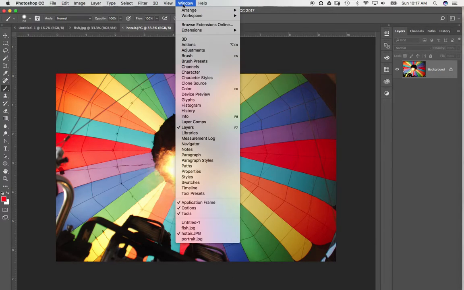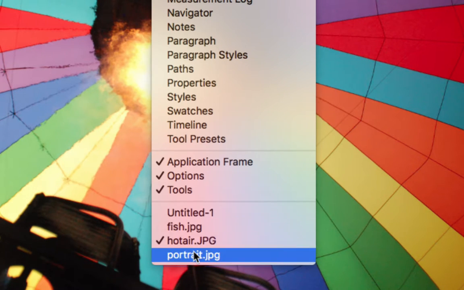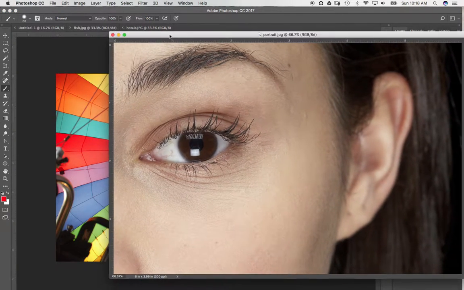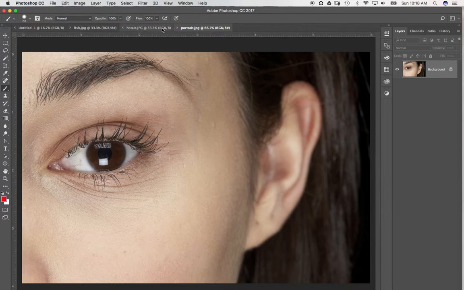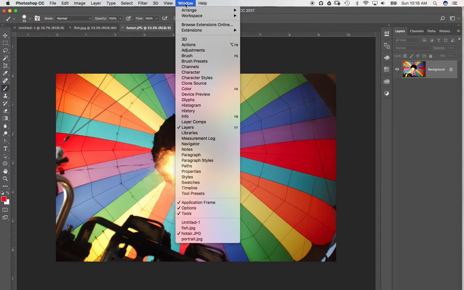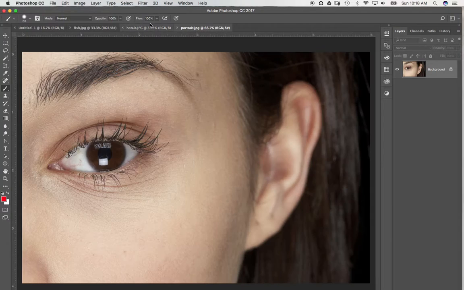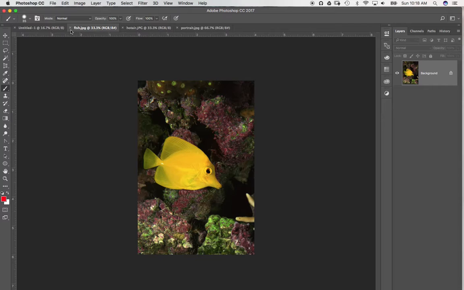You can also always see a list of all the images that you have open under Window, and down here at the bottom you've got a list of all the images that you've got open. If I wanted to jump back over to that portrait image, I could do that and it will jump it back in the front, and I could click on the little bar here to hide it or put it back up into the panel, and then there it is. Or if it was floated and then hidden, I could go to Window, Arrange, consolidate all the tabs as well, and put it back up there in the tab. So just different ways of viewing multiple images at the same time.